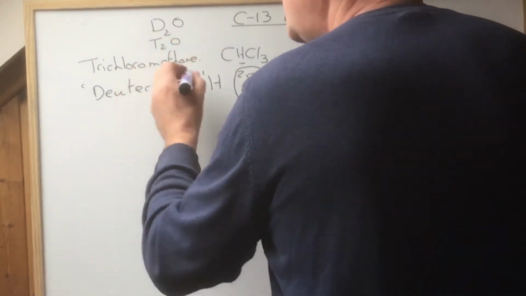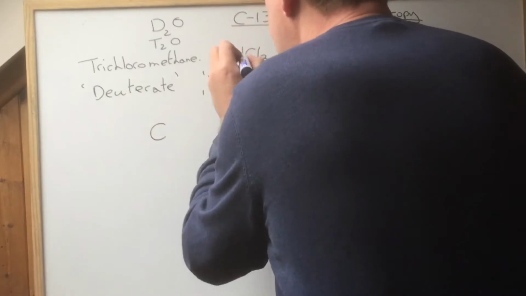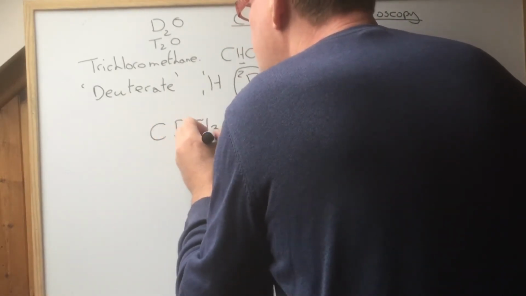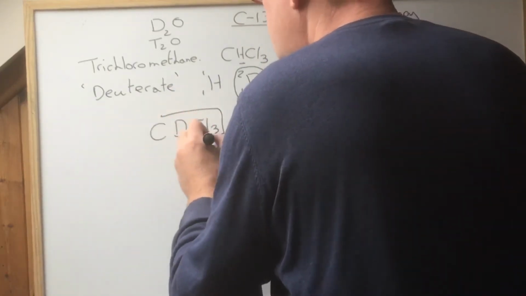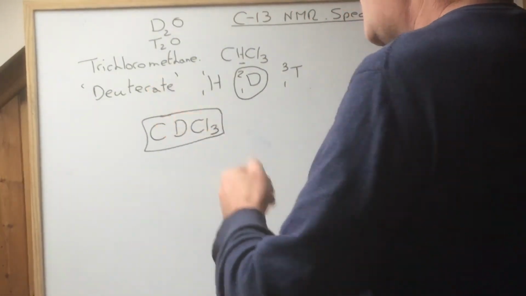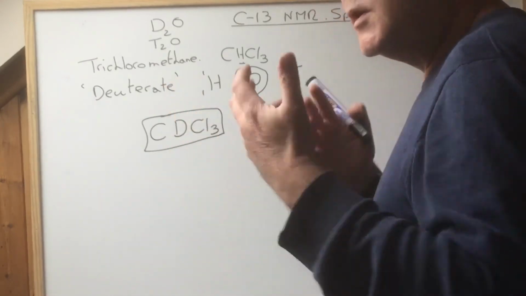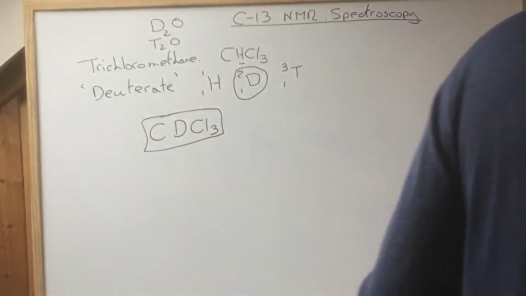So what we use is deuterated trichloromethane. So by some process, the protons are replaced by deuterium. And that is our solvent that we use to dissolve things in. No protons to be picked up. Yeah, there's a carbon, but we can deal with that, that's fine. No protons to be picked up, so everything can be dissolved in that and it doesn't interfere with what we're trying to do.